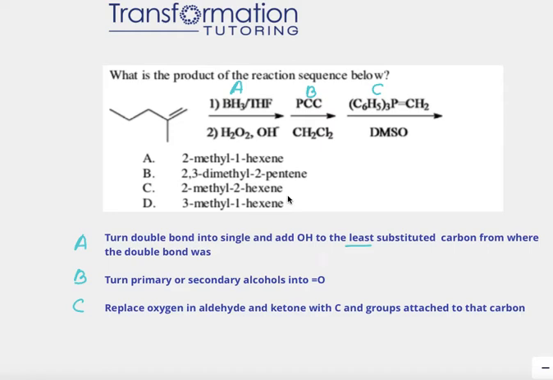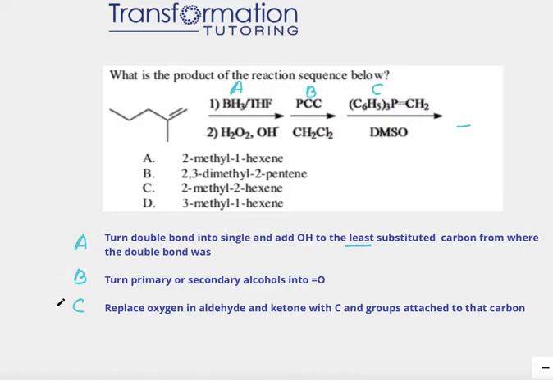The product of the reaction sequence below. First of all, what we can notice is that we're starting with an alkene, C double bond C, and we have a series of steps that we have to take in order to predict the product. I already wrote out all of the different steps in order, if you didn't remember the reagents, in order for you to predict the product correctly. So we will go through each set of reagents to figure out what the product of each step will be.